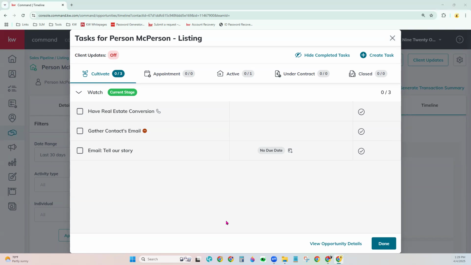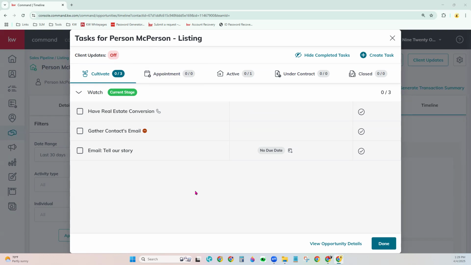There is a way you can create a checklist template that will apply to all future opportunities so you're not having to manually come in and add tasks for one opportunity at a time. It is nice, though, to have the chance within an opportunity to come in and adjust these tasks if you need to.